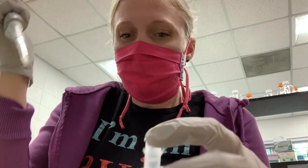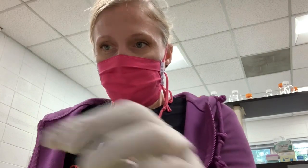These columns are made so that the DNA will bind to the filter. It's made of a material that will bind to DNA in the presence of this DNA binding buffer. The DNA will be stuck to that filter during the binding buffer step and also the wash buffer step. And then at the end, we're going to elute the DNA, and the water will cause the DNA to come off of that filter and go into the tube. So I've done 2 of these. I'm going to hit pause while I finish them and then come back.